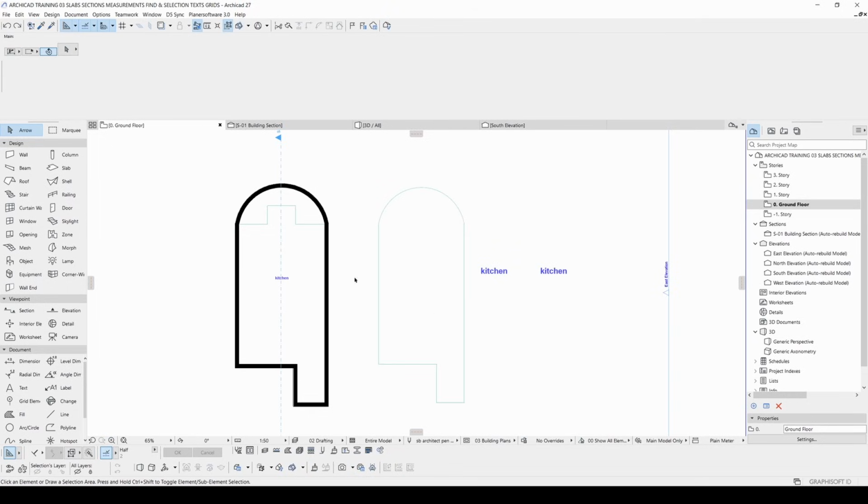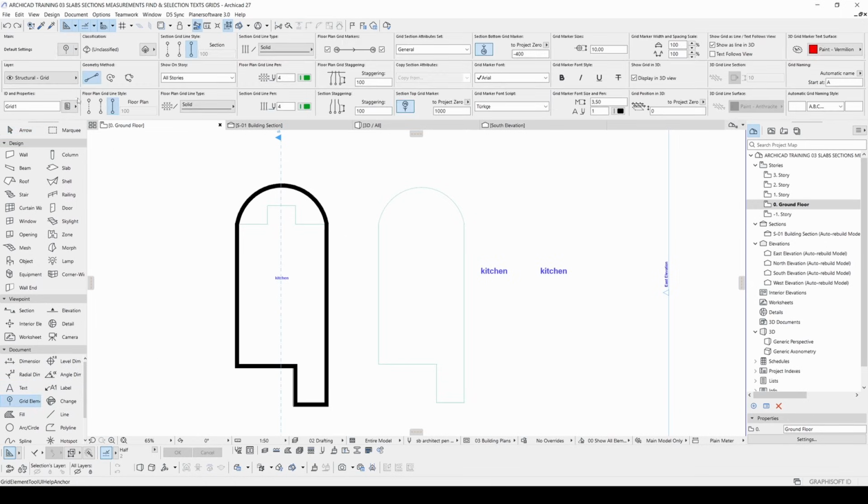If you want to add grids in Archicad, it's very simple. Under the Document menu, we can click this grid element tool, and here you can see lots of options appeared. Of course, in the channel there are much deeper tutorials only talking about grid elements, but knowing the main options for using grid elements will be enough for this time.